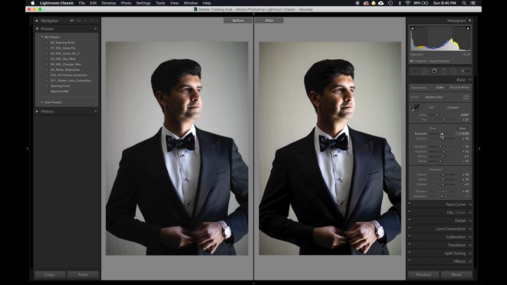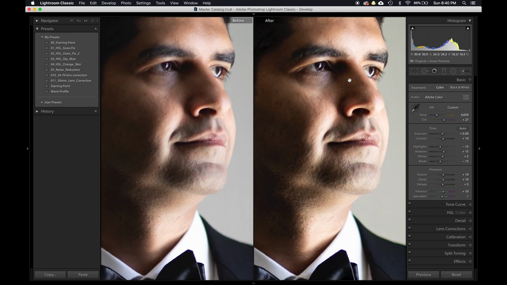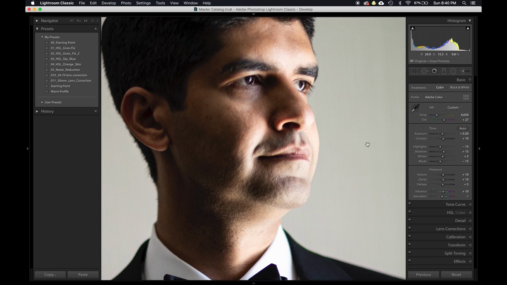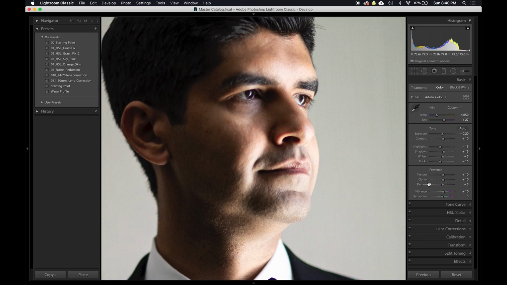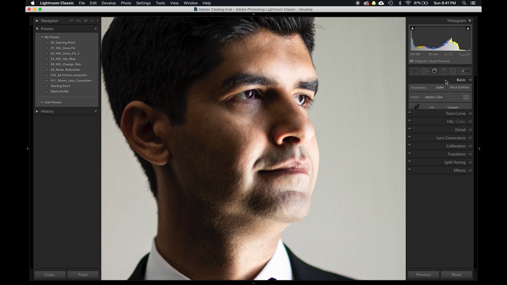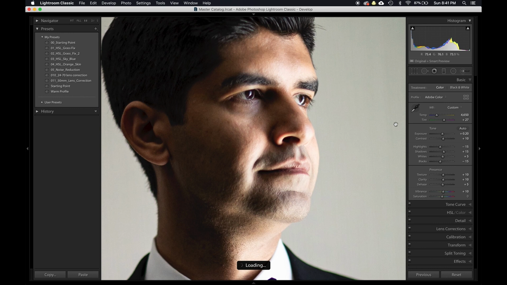So once I have temperature and tint done, now I don't like the highlights on the face, so I can zoom in here. Let's see here, hit the Y key. Yeah, let's zoom in here. It's a little soft. I can increase some of the sharpness or something like that in the detail on an image like this if I wanted to fix it. It's shot wide open, of course, but if I'm going through image to image, I want to make sure it's pretty tack sharp.